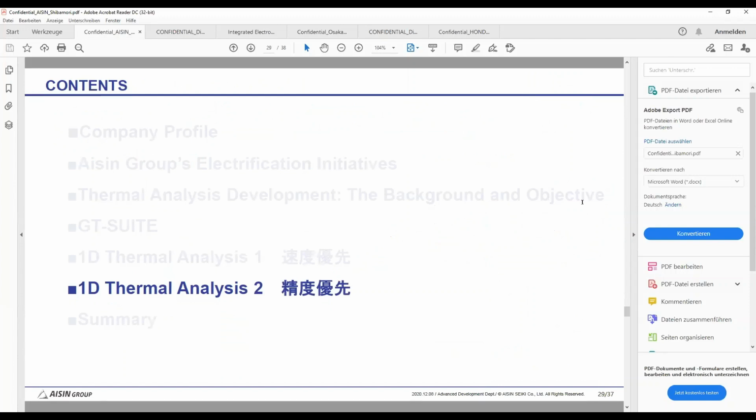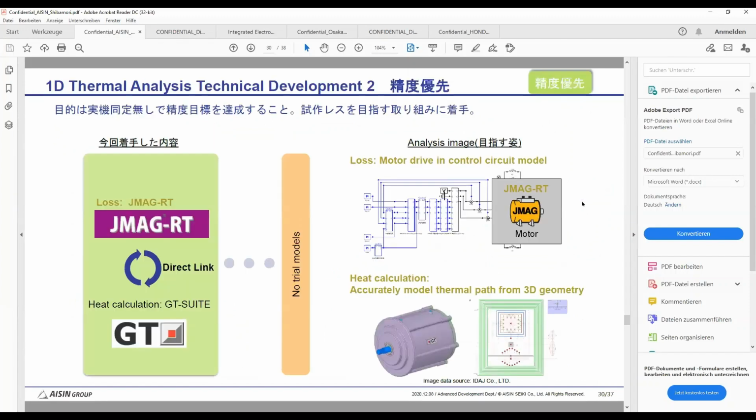Then we go to 1D analysis 2, which is linking JMAG-RT with GT Suite. So it's just a direct interface. You don't have any other modules, and you have a JMAG-RT block, which can be directly implemented into GT Suite.